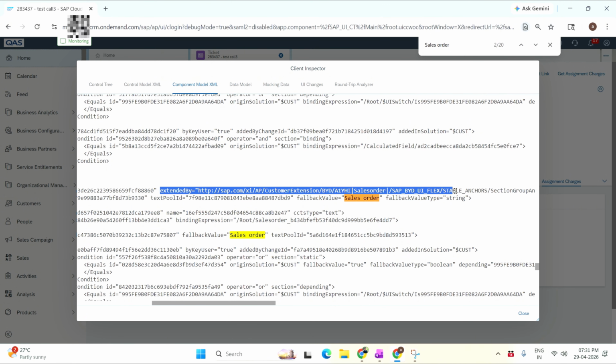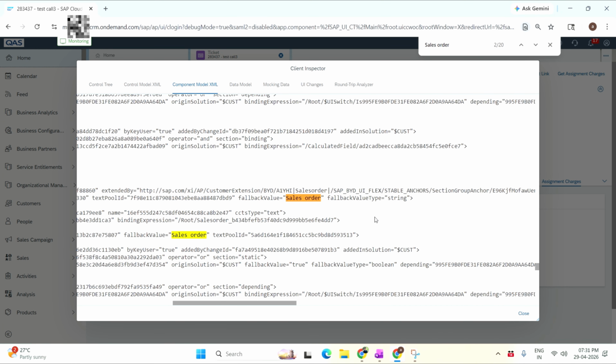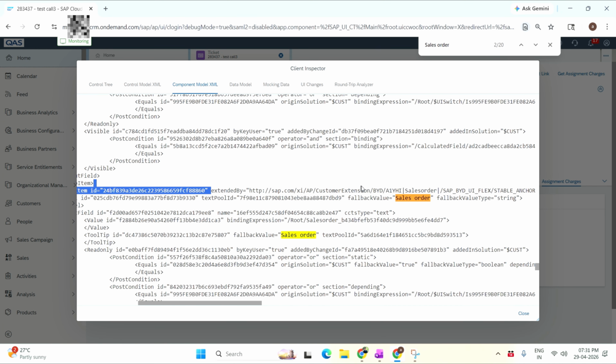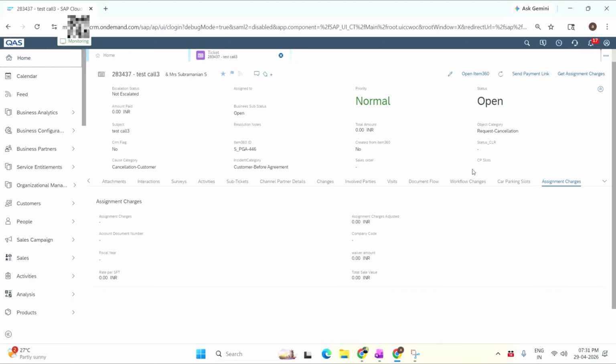Here customer extension is coming. So this is the property you have to check, extended by, and here it is coming as customer extension.